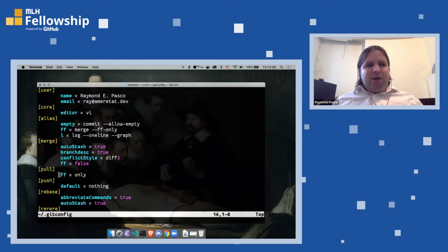So to allow myself to do the lazy git pull, I have to set pull.ff to only, which means that it's basically the same as passing this merge --ff-only option to the merge part of git pull. So now if I do git pull and it can't fast forward, it will just abort rather than attempting to do a merge. Some people set pull.ff to rebase to try to preserve this CVS update illusion even further.